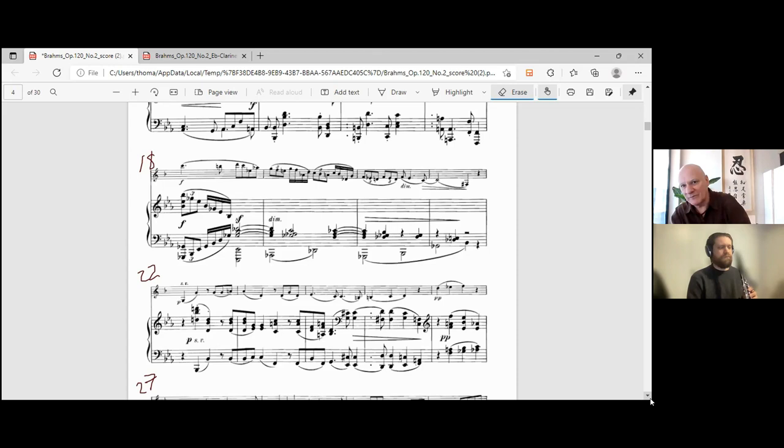Again, you can do it in many different ways. You can keep the feeling, the pulse going, or you could have that F sharp and the B flat in the piano be the end. You take your time, then sotto voce come back in. But whatever you do, make sure that you're doing it with some conviction in yourself, or at least the listener has some conviction. And I may disagree with what you do, and the audience may. Like Reginald Kell, whose recording is linked, people pretty much either loved him or hated him. But those that loved him, it's because they believed that he believed what he was doing, even if I disagreed with what he was doing.